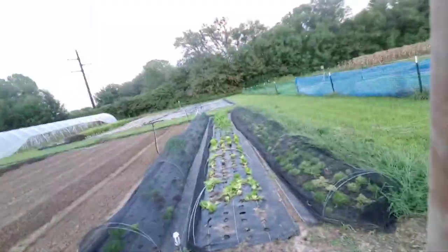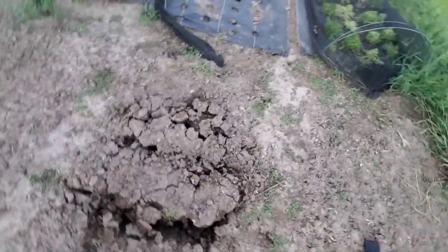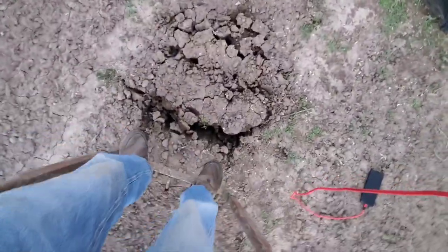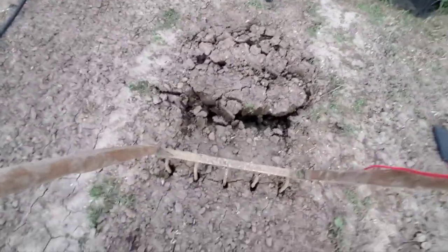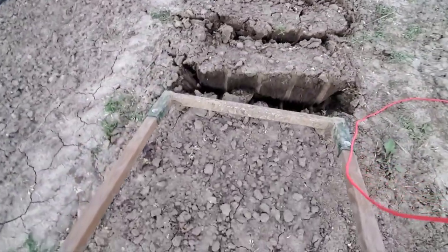Do it again. Step it down. Kind of hard to do and point the camera at the same time. You lean back. You crack it again.